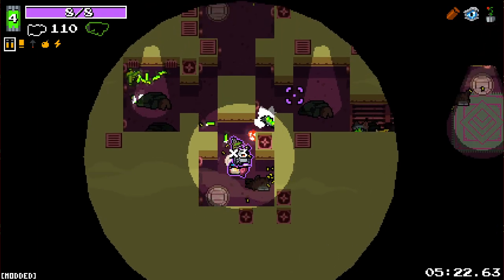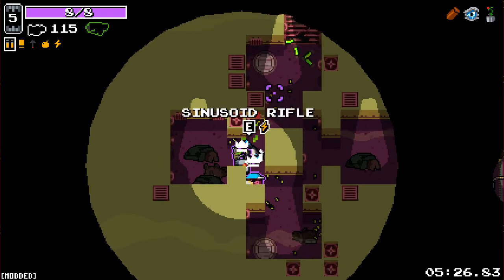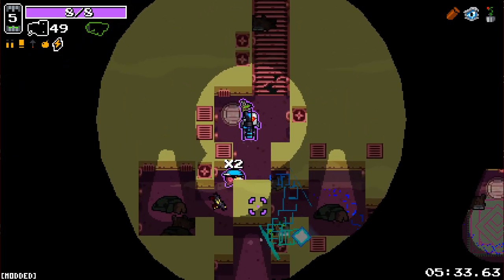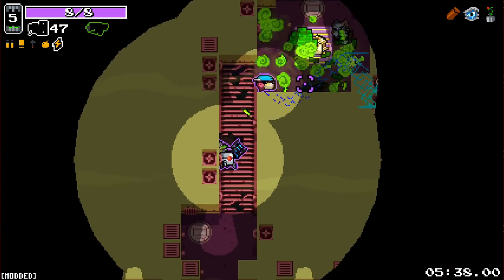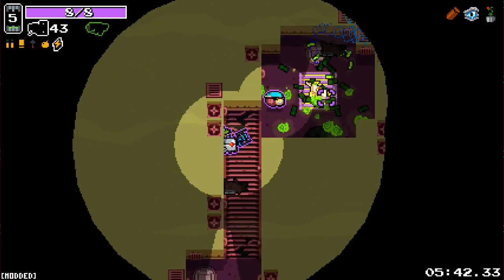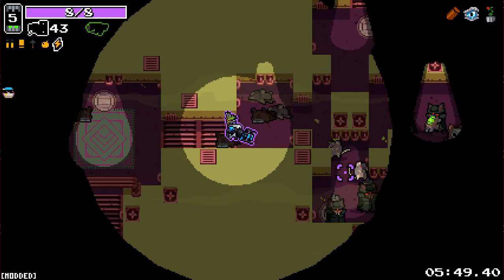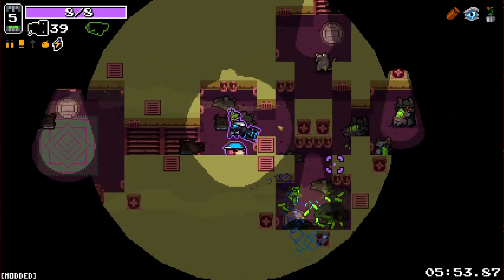It seems very good with the lightning, I'll say that. We got the Sinstone rifle. Oh, that's this thing. Do you know what? I'll try this out. It seems to be very, very good damage. Good, good. Might be very good against the boss. And the fact that it goes through walls like that makes it particularly good.